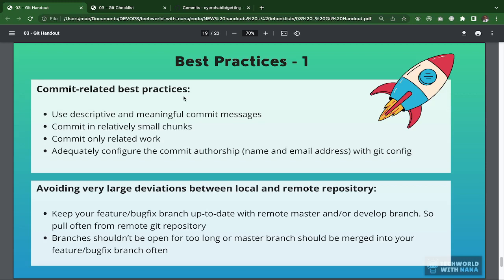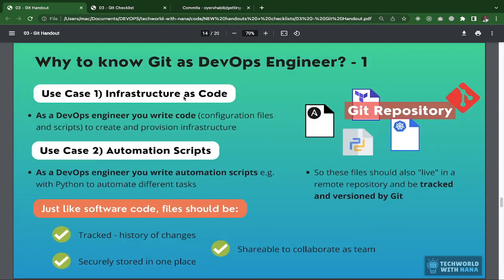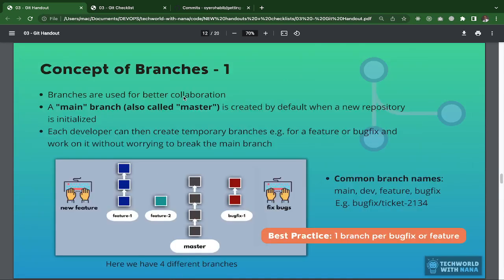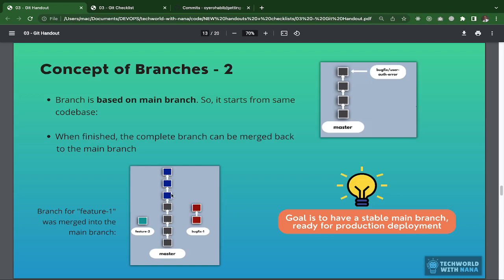As per this handout that we're making use of, you can see what happened. We have this master branch, the different feature branches, as well as this bug fix branch. After making the pull request and merging it, we now have this feature one branch merged onto this main branch. So that's just how it works.